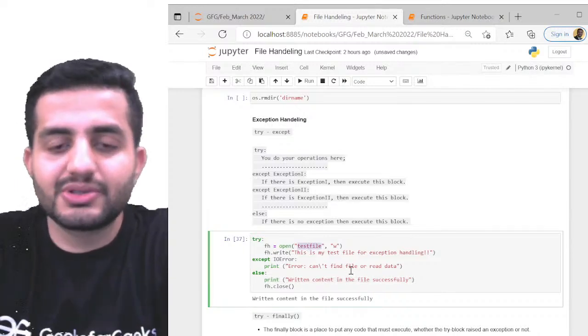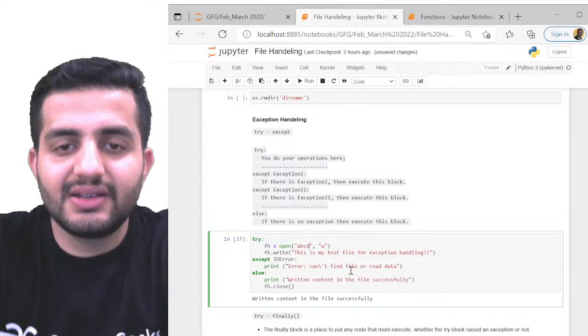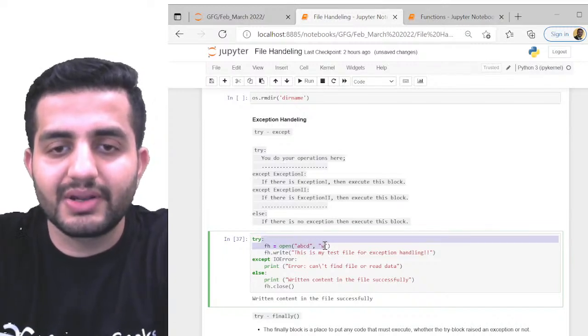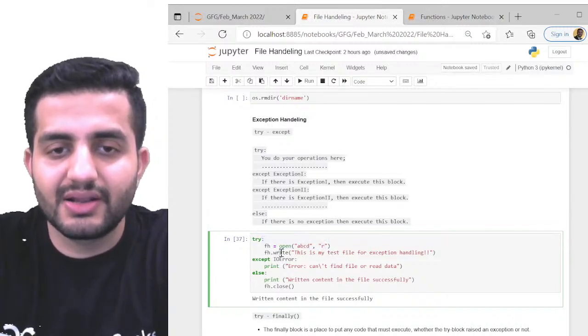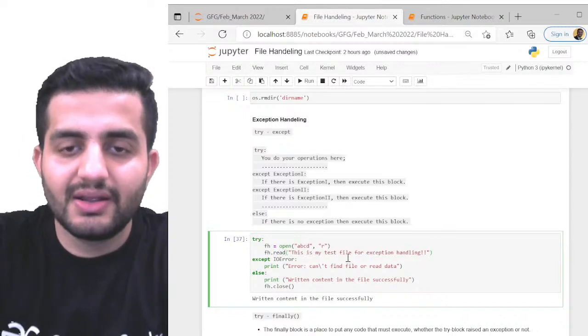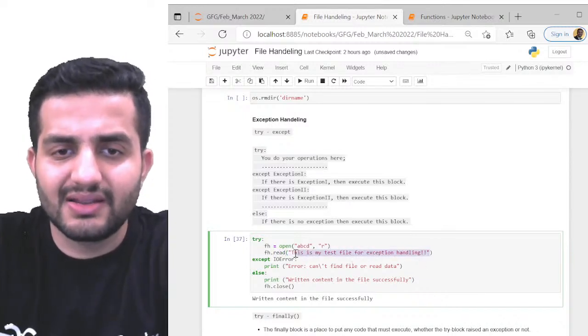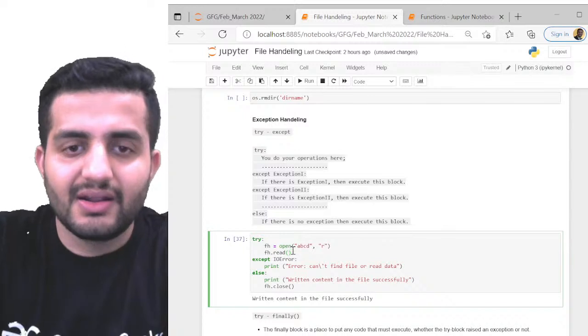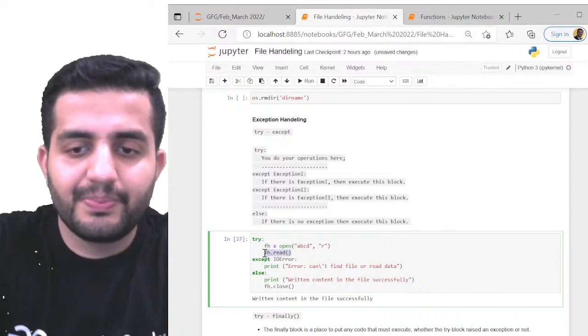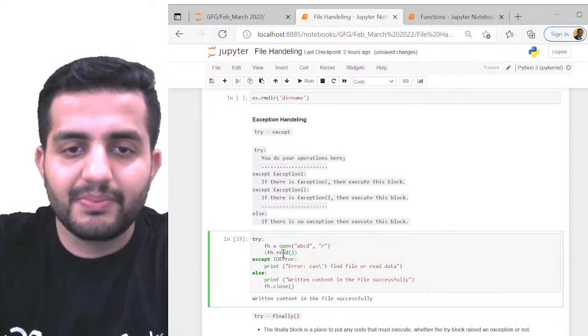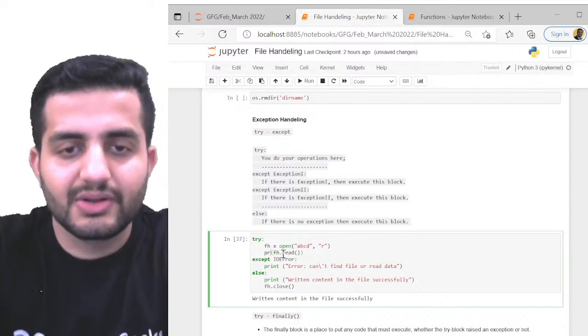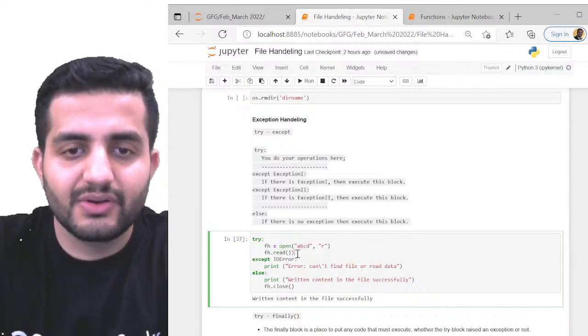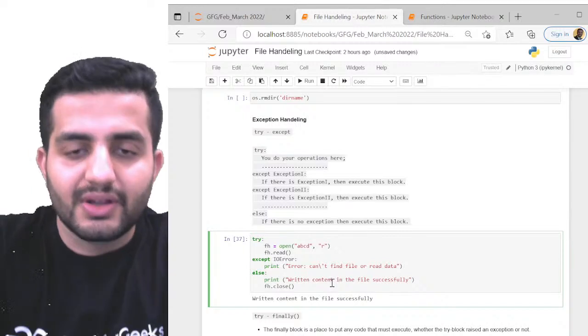Now, for example, suppose I have A, B, C, D here, and I do a read operation here, and I do not pass anything. Now look at this.